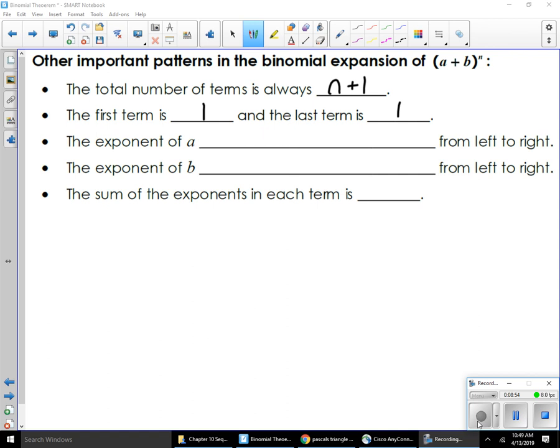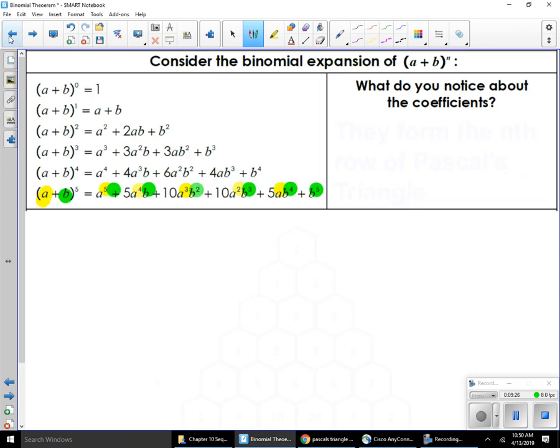So the exponent for a, the first term, decreases by 1 from left to right. So order does matter here. We're talking from left to right, just like reading. Whereas the exponent of b is going to increase by 1. Again, talking from left to right, just like reading. And last but not least, one kind of final thing worth noticing is that if you were to add those two exponents together, they always equal n, the power that we are trying to raise this whole thing to. So note that here and here, it's just 5, which is the power that we cared about.